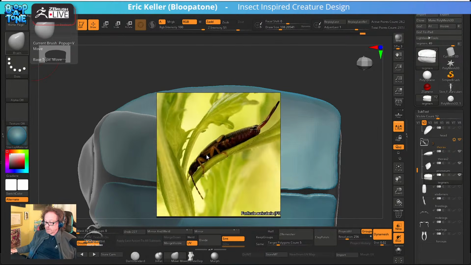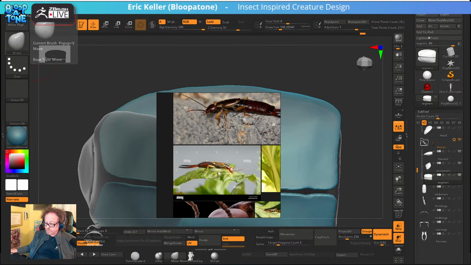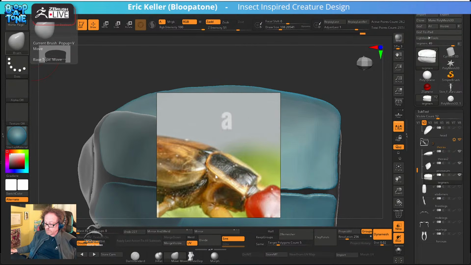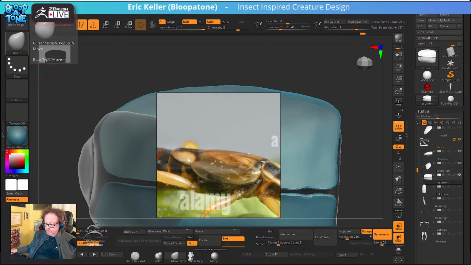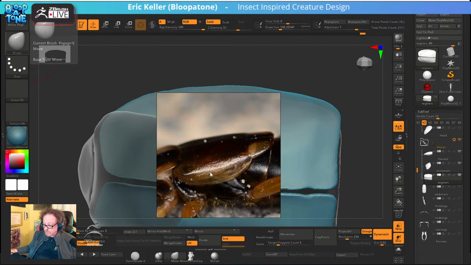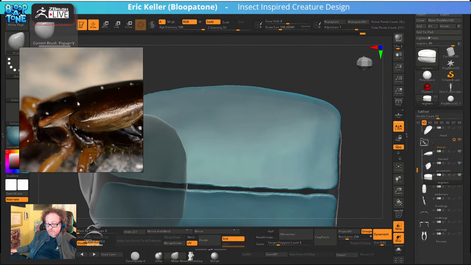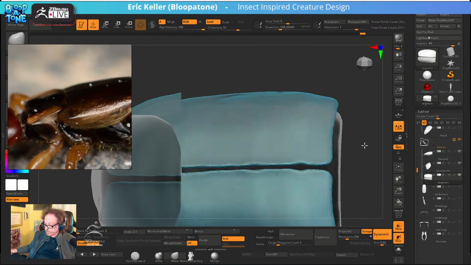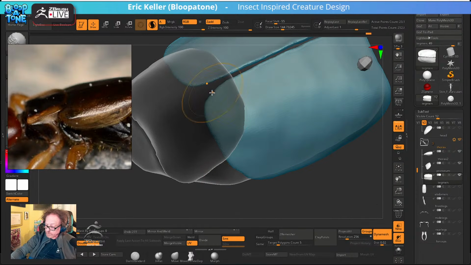I believe we can take a look. Actually, it looks like... Okay, that looks like the wings. That's weird. That's a hard one to figure out. Let's look at this one. Huh? I think I moved those too far underneath the pronotum. I just turn Sculptris mode on and just use the smooth brush to erase some of this geometry really quickly.